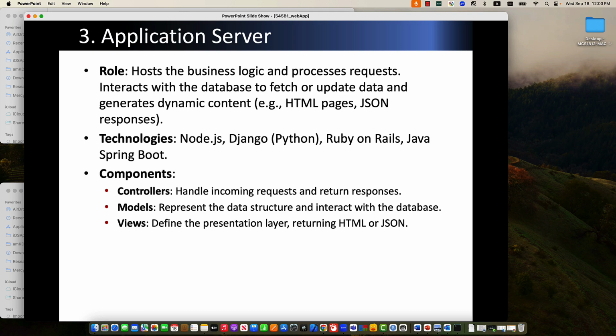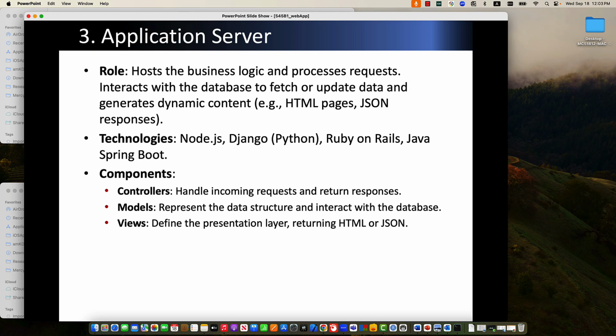It generates dynamic content, which means your application server needs to generate web pages based on the data from the database. Generating dynamic web pages can also be done in PHP.